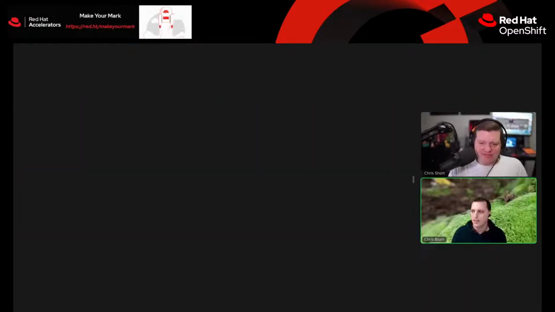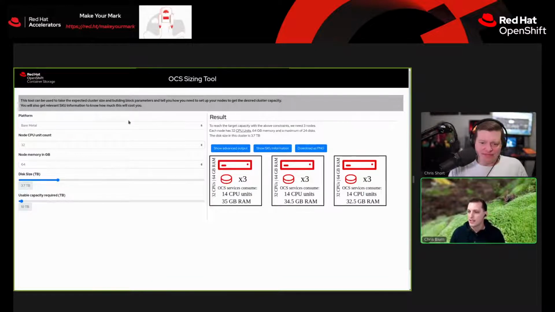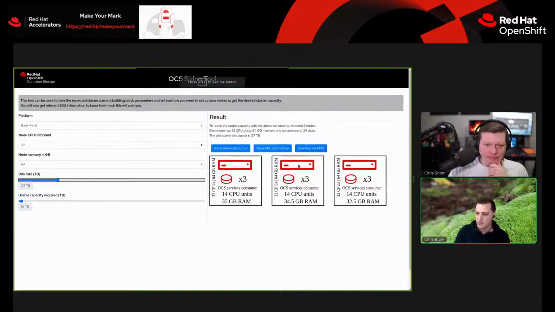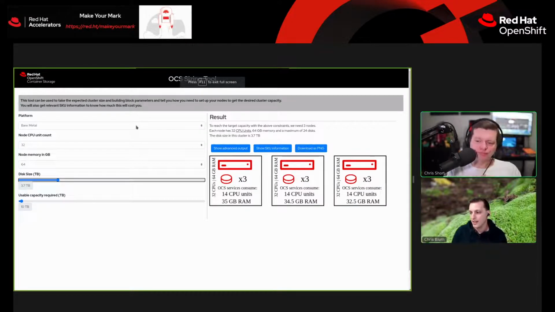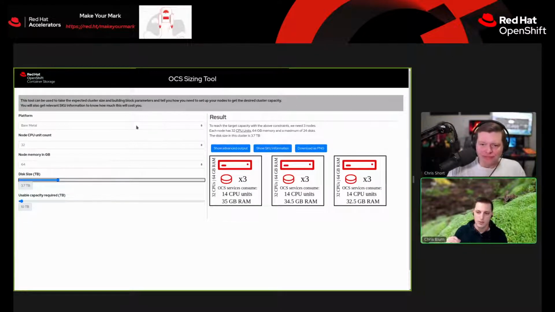Yeah, awesome. So I brought one thing to the show here. We call it the sizer, or the OCS sizing tool. I'm just working on that, and this will be available to you soon. And what we intend to use this for is this is a website running in your browser, just a regular browser, and we use this to get the feedback from people that want to build an OCS cluster.